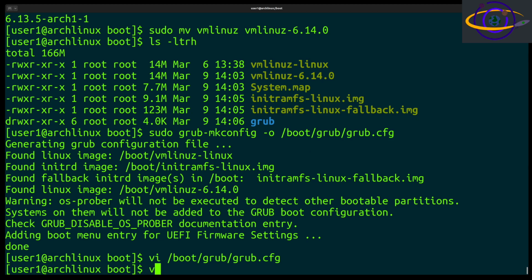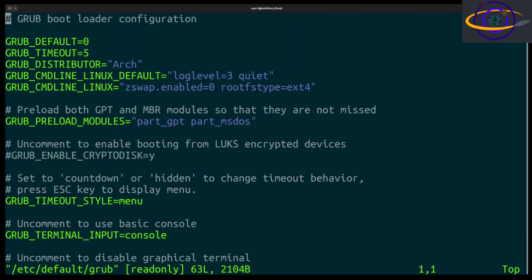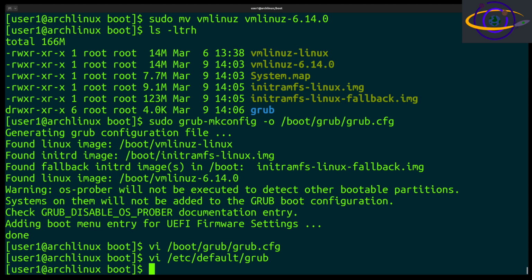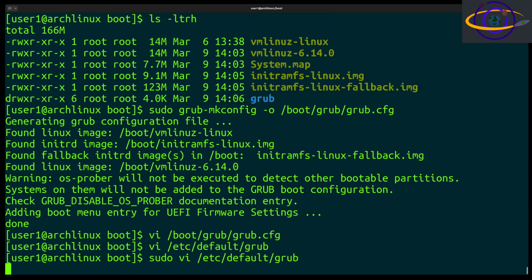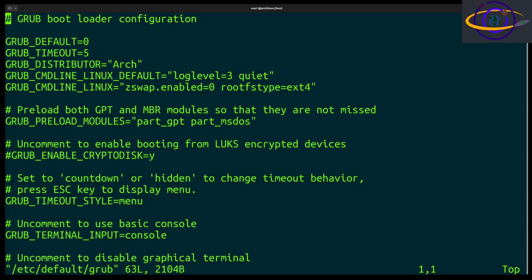So you can go ahead and edit your config file. Let's try this. vi /etc/default/grub, and actually I'm going to sudo this. And we're going to change GRUB_DEFAULT to 2. So the second kernel found, it should make that the default. There are a few other things in here I'd like to change too.